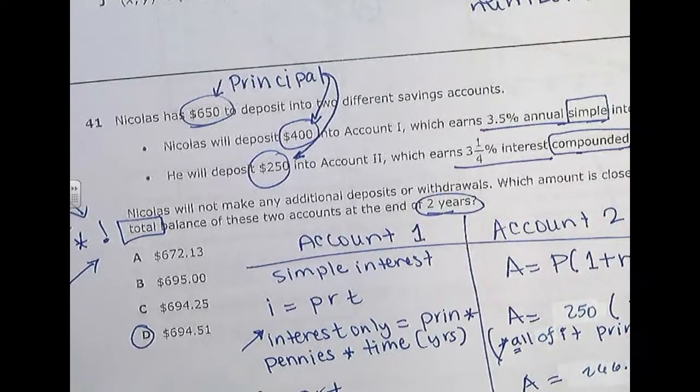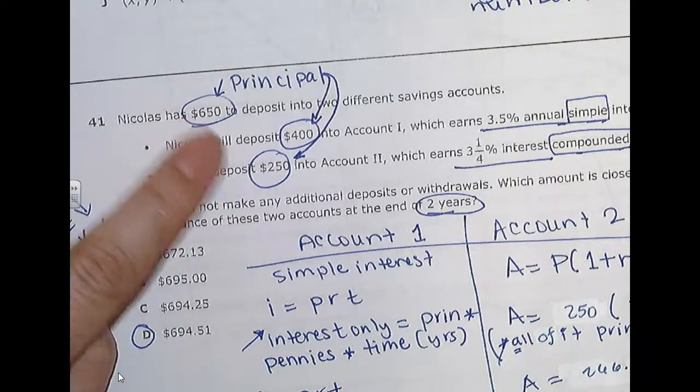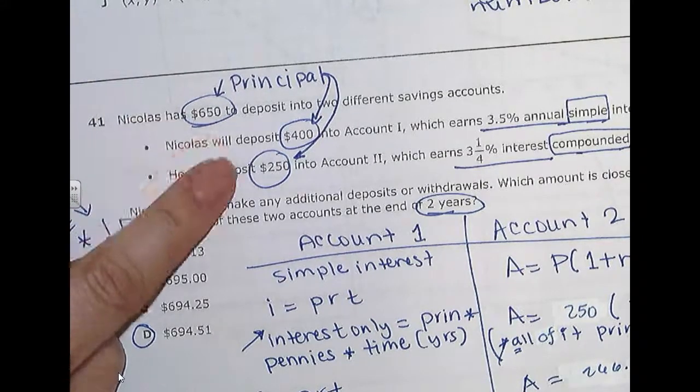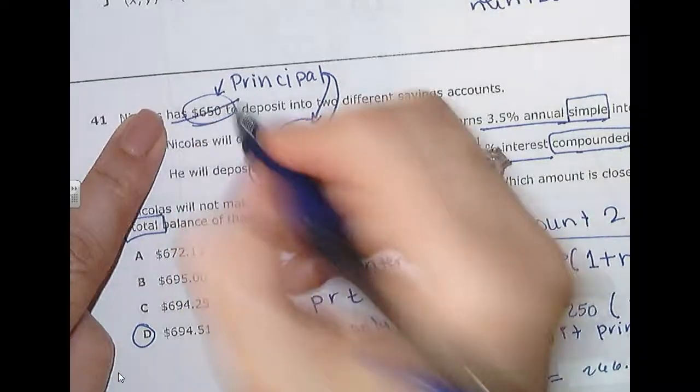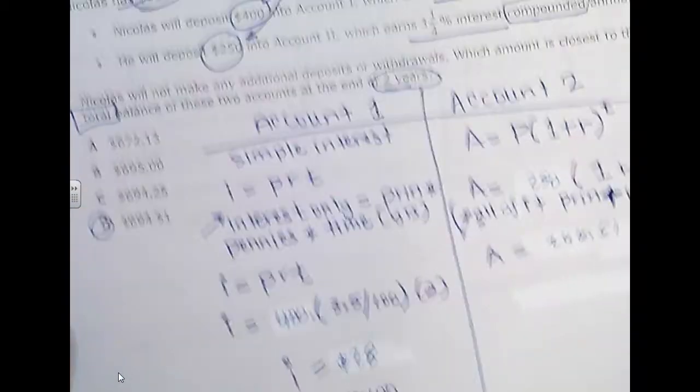Now, question 41. I went up there and marked the text, and if you notice, I did principal a little different. 650 is the principal, but then you have a 400 and a 250. You have too many of them. I think this is your total, and this is how they divided it. Do you need the 650 or do you need the 400, 250? You don't need 650. It's 2 different numbers. So delete that before you use that, since I just did that and I had to delete all I did. Next. Now, look down here at my work.